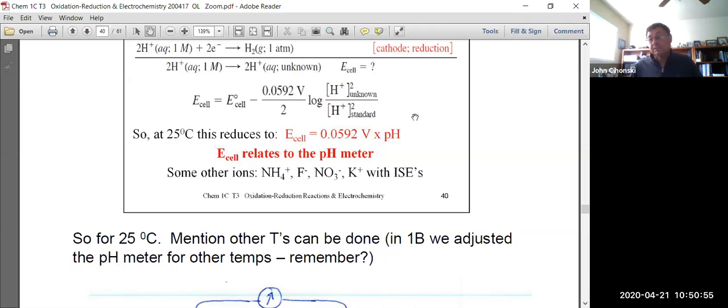So if we have a process and we say we have to be within a certain pH range, for example we're making a drug and it has to be at a certain very narrow range, we can have a flow-through system or a pH meter in the reactor, and if that pH goes too far up or down, we would add the appropriate amount of acid or base to bring that pH back into range.